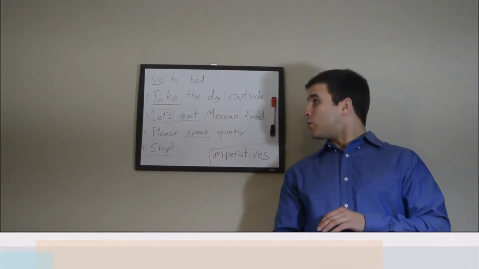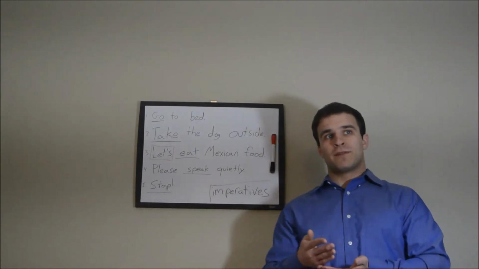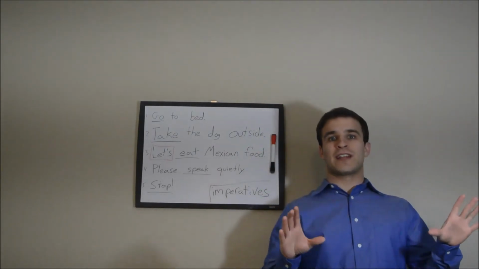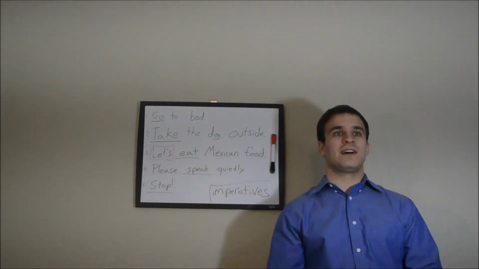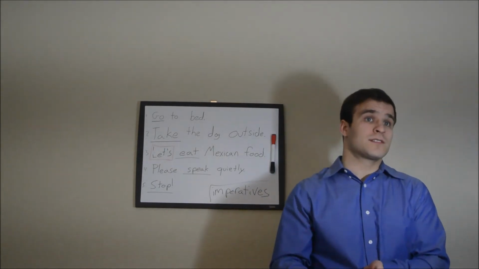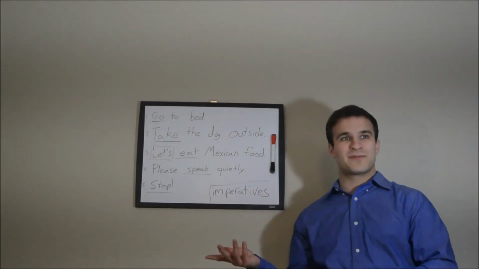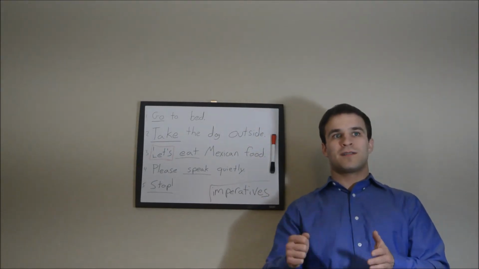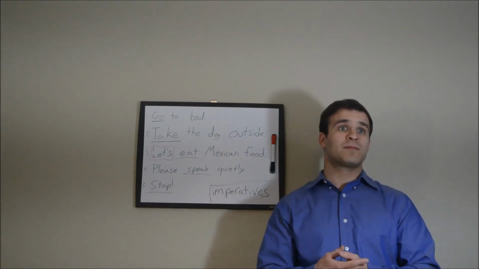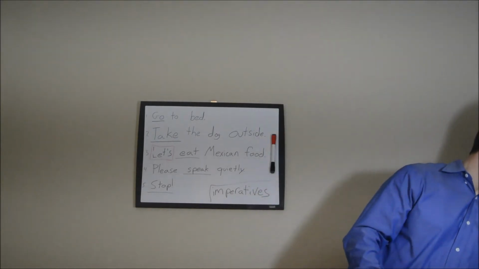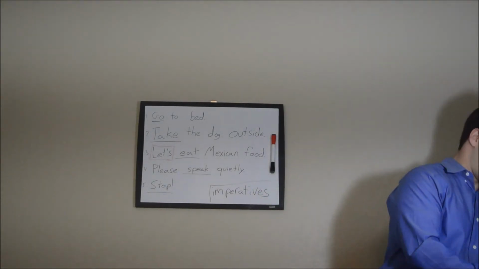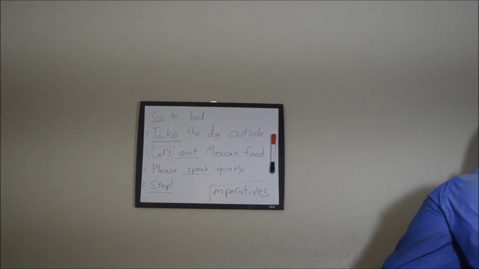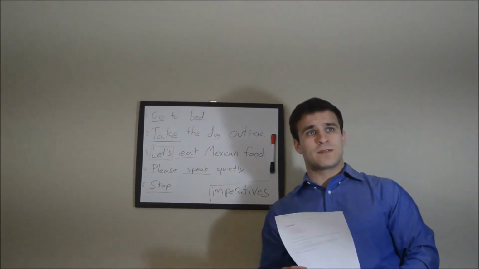Now, one thing that is really common for imperatives is when you're looking at recipes. Recipes will give you instructions, which use imperatives. For example, add sugar. Mix the dough. So, what I have here is a cookie recipe, actually. And it's just an example of a recipe that uses imperatives.